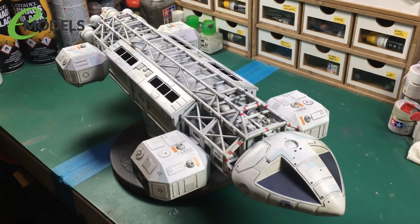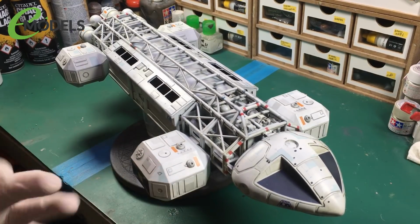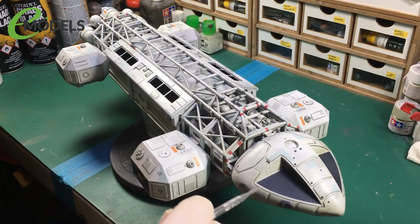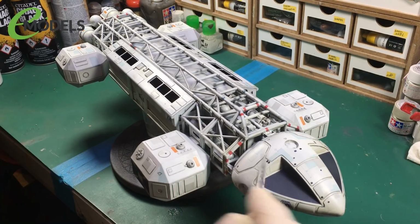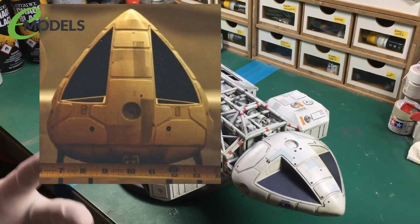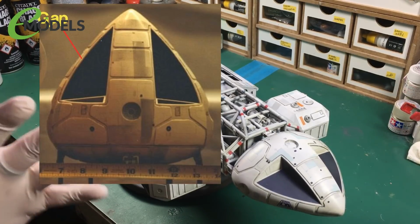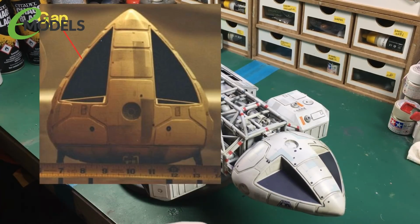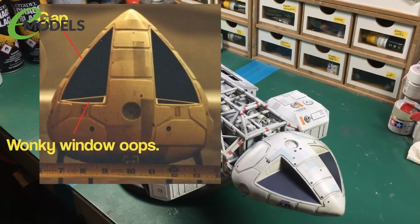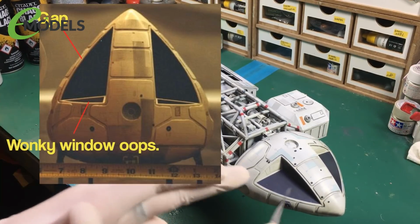I didn't realise this, even though I've been looking at pictures of the studio model. If you look at the studio model, the anti-glare panel doesn't go to the edge. It actually has this white lip around there and around the side, and then naturally it complements this white lip here. I'll show you a picture of one of the studio model pods here, and as you can see, there's that lip. So purely by accident, I managed to replicate that without realizing it. And I admitted that. I didn't say, yes, I planned that from the start. I'm an honest man.